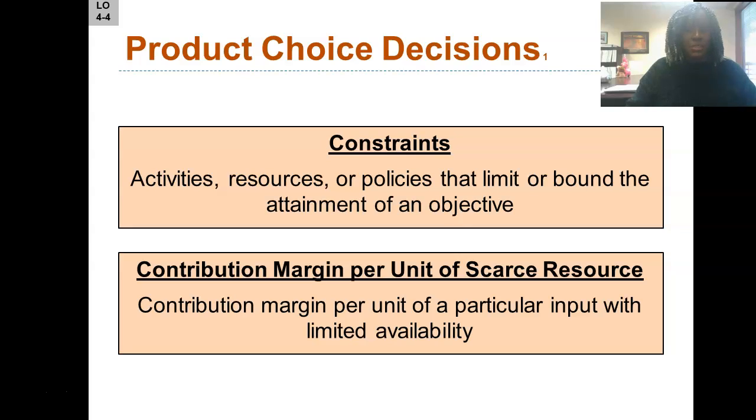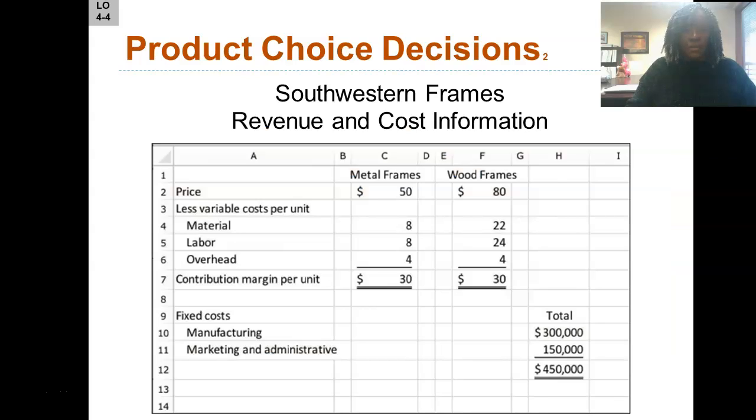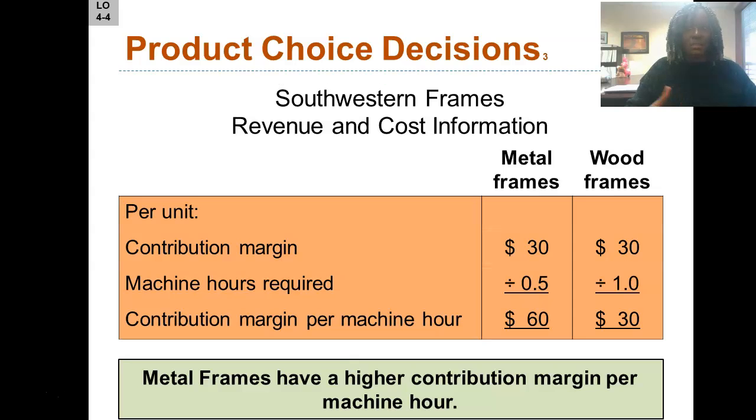Nothing is 100%. It's all estimates, but you have to think about that. You have to consider that. You have to consider the fact that we're making a choice based on available information that we have right now. So how do we think about that? We think about what are the constraints? What are the things that will hold us back? What are the things that will be limited, if you will? Obviously, scarce resources is a very significant constraint, but also time is a constraint, capacity is a constraint. Again, identify what those constraints are. Understand what they mean and how it will affect the pricing decision or product choice decision.